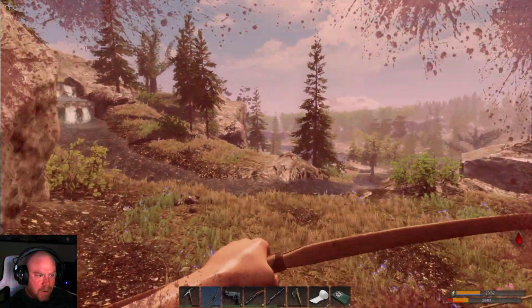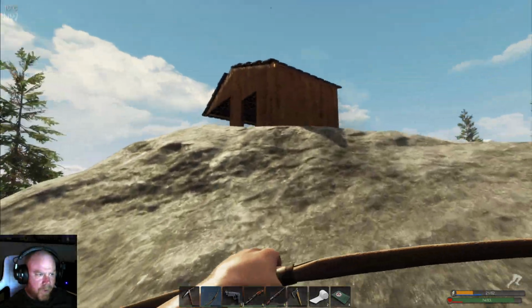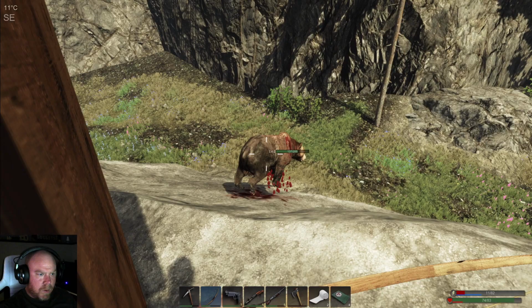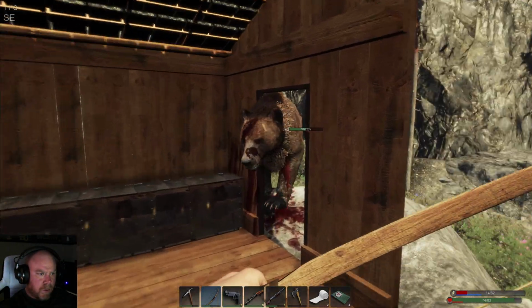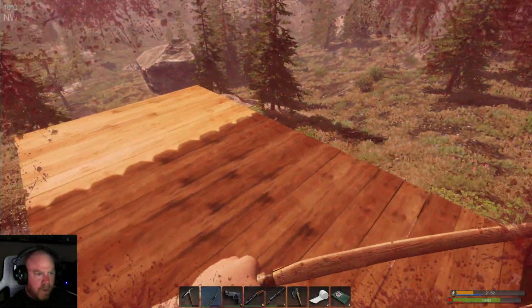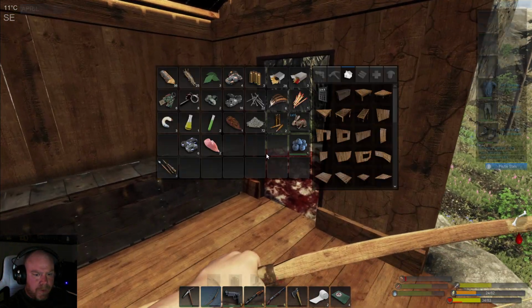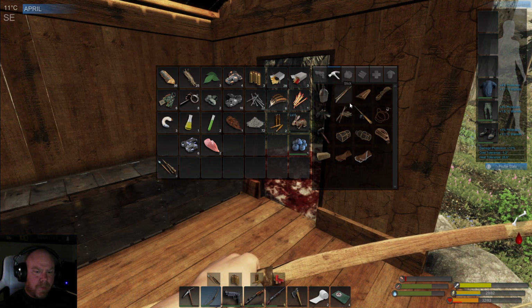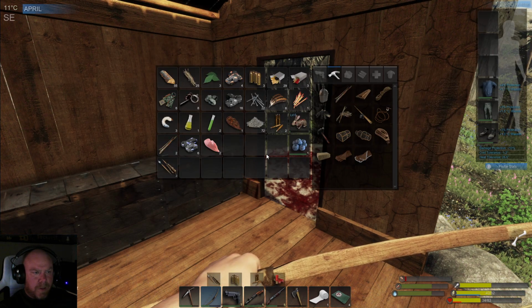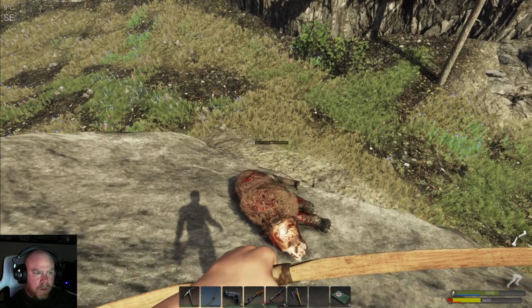No! Okay, we used some stuff we didn't really want to. No, he broke my leg. We gotta make a splint. We gotta use a bandage. You hear me hobbling around.